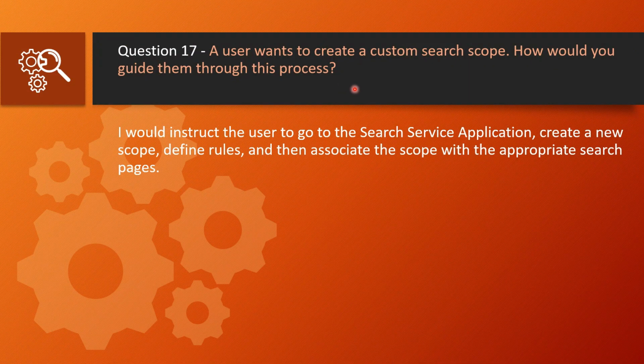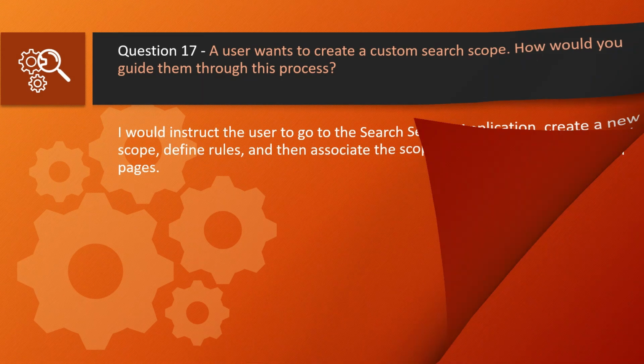Here the interviewer wants to know about the search knowledge of the candidate. If a user wants to create a custom search scope, how would you guide them through the process? The answer should be that you would instruct the user to go to the search service application, create a new scope, define some rules, and then associate the scope with the appropriate search pages.